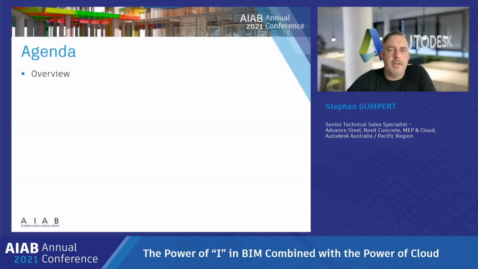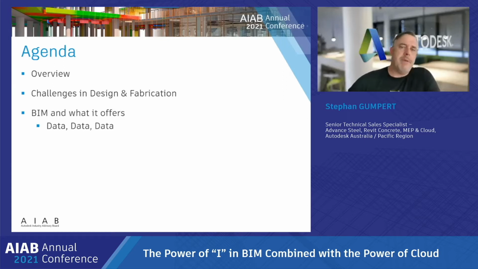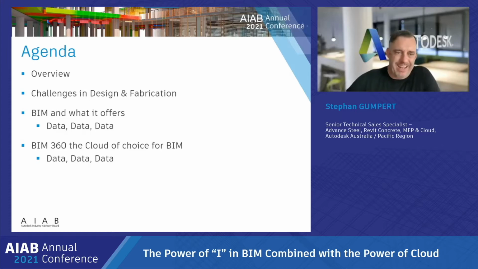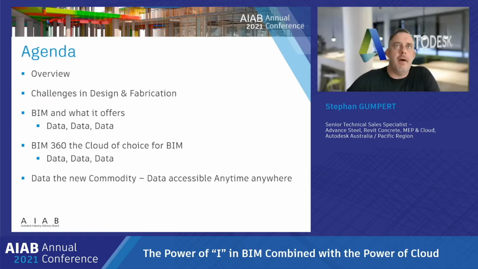Let's look at the basic agenda. Overview first, followed by the challenges in design and fabrication. Next, we're going to have a look at what BIM has to offer, particularly the I component of BIM, followed by looking at BIM 360, which I believe is the cloud platform of choice for BIM. Again, focusing on that I component. And then with data ultimately being the commodity of choice, making sure that it's accessible anytime and anywhere. And the presentation wouldn't be a presentation without a call to action.